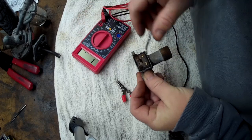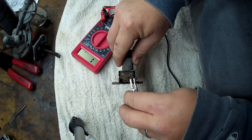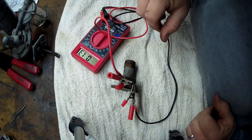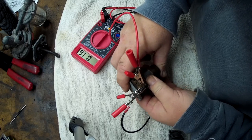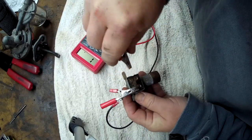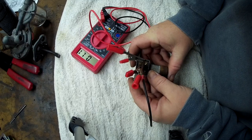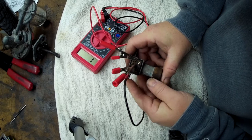I've got a multimeter now. Let's see if we have continuity between each contact — try this one and this one. There we go, that side is good, the switch is touching. Let's hit it and see if it turns off. There you go — no longer connected. Switch to these guys and this one — there it is. Hit the button and it's no longer done. There it is.